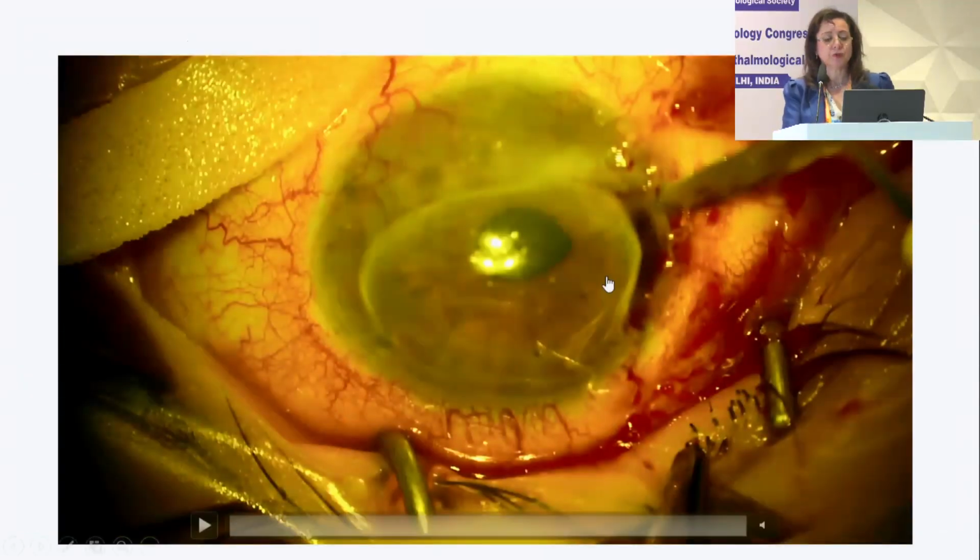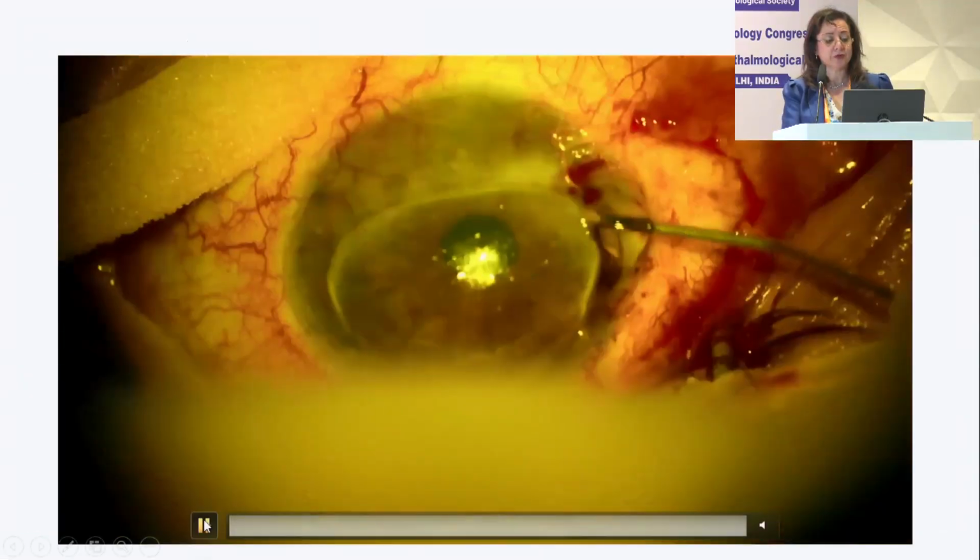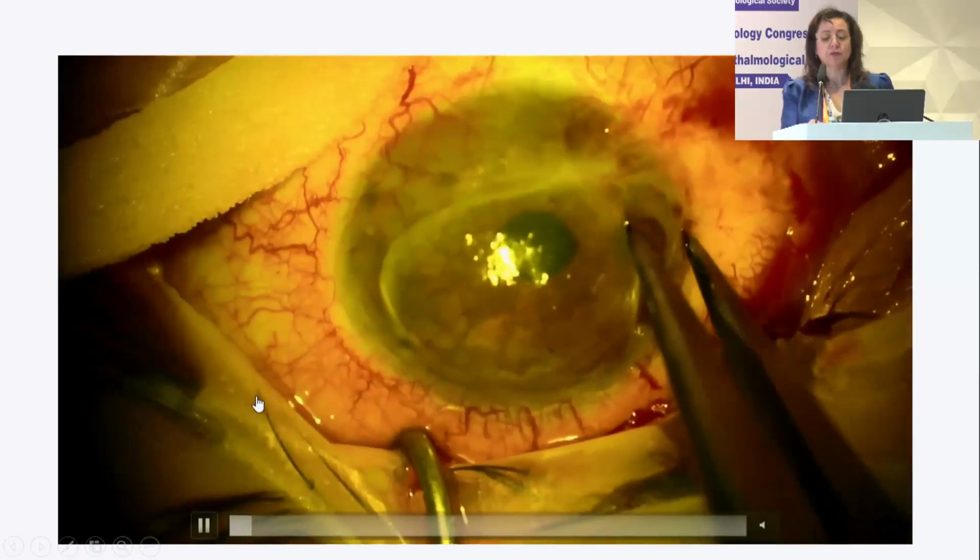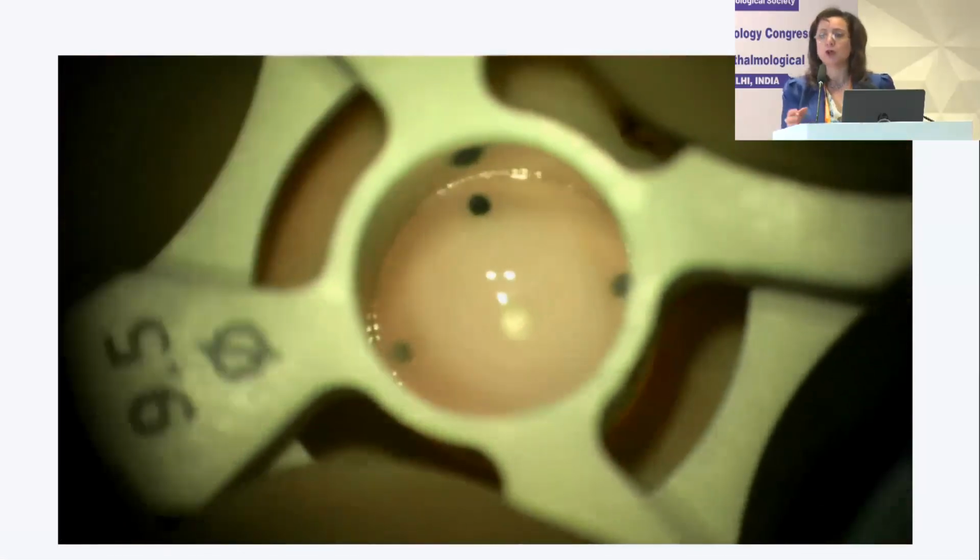Another patient with bilateral Mooren's ulcer with previous perforation, very large perforation, presented with a large peripheral perforation. So one other technique you can use is that you can use 2 different grafts.